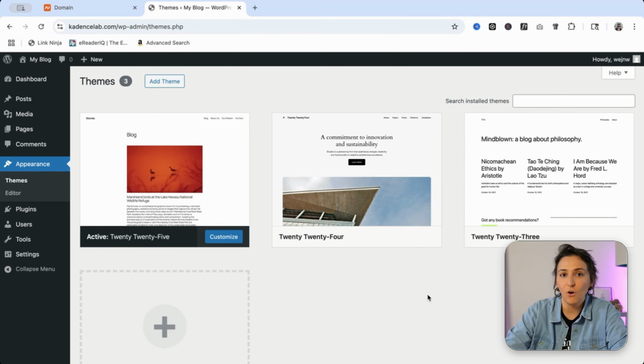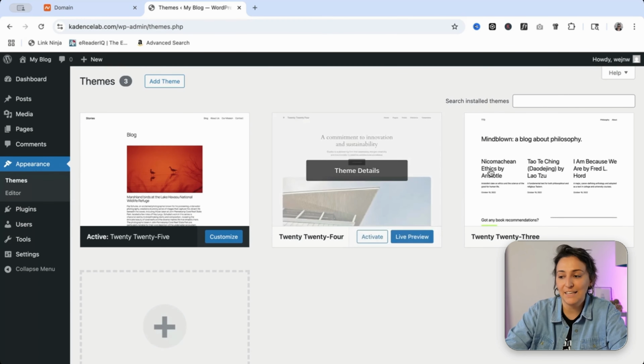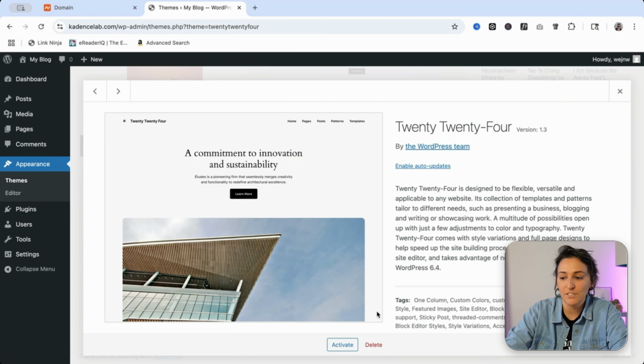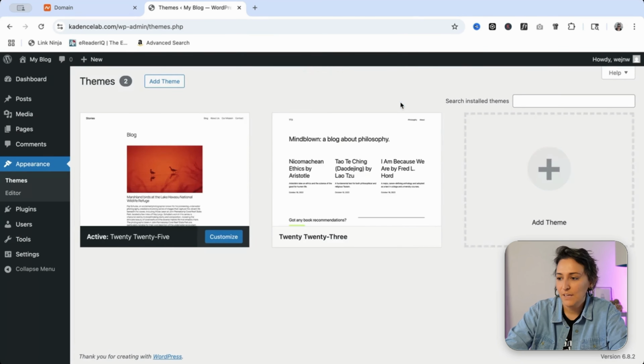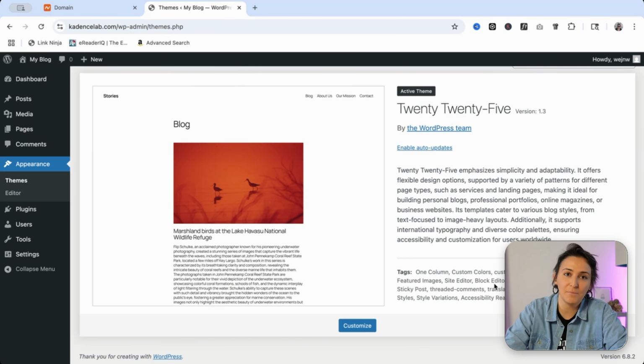are not active. WordPress always gives you a couple of their plain yearly themes so that you have a couple of options installed. Now, you do need to always leave the latest WordPress theme installed, because if you ever have a problem with the theme that you install, you can always fall back and activate one of the standard WordPress themes to work through issues. But anything that's inactive, go ahead and delete it. So you're going to do that by clicking on theme details and then click delete. Click OK. And the same with this one, delete. Okay. So right now it just has the current theme installed for WordPress and nothing else extra.